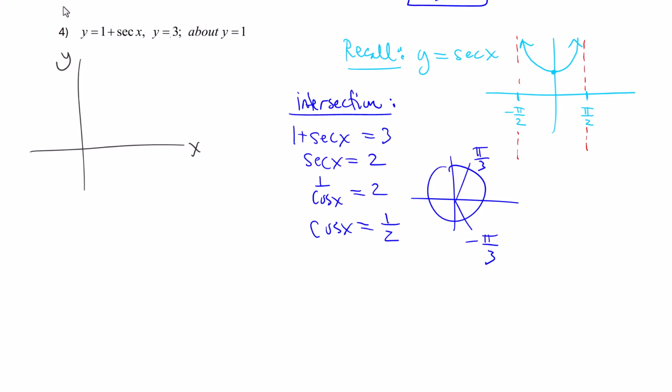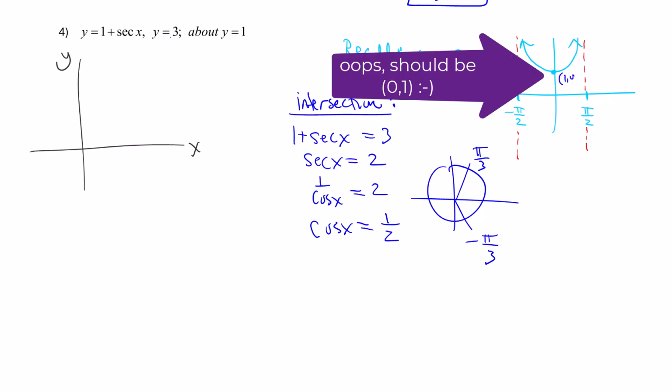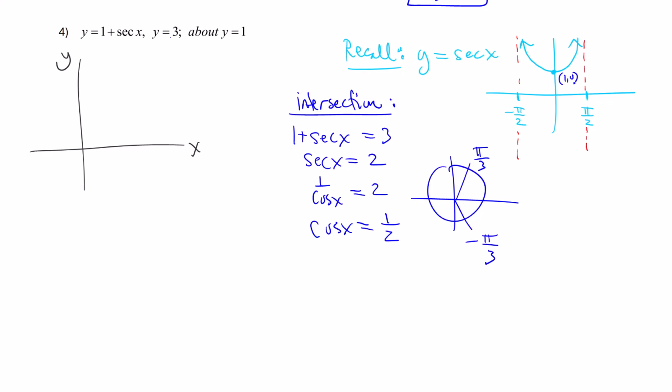All right, let's see if we can put all of this on one graph now that we have, right? We've done a lot. We have the secant graph that we recalled from trigonometry. Now, take note that what I graphed and recalled was just the basic parent secant function. This one has a 1 plus. That's a vertical transformation. That means it moves up 1 unit. So though 1, 0 is the point of intersection for the base parent function secant of x, this is going to be moved up 1 unit from that.